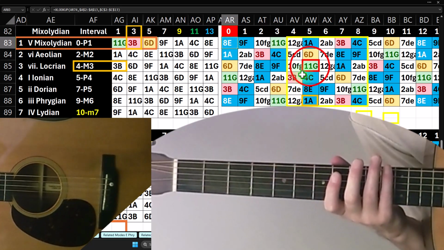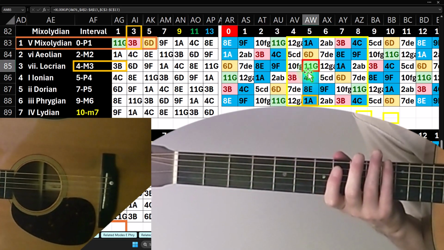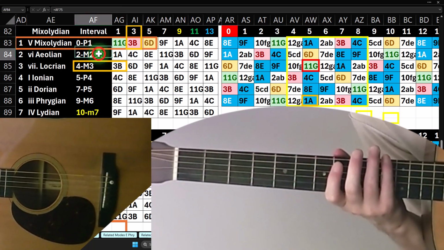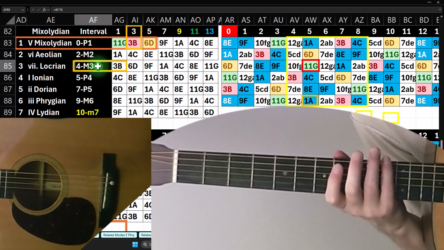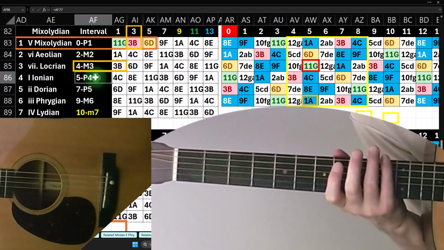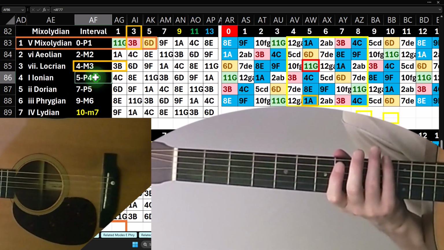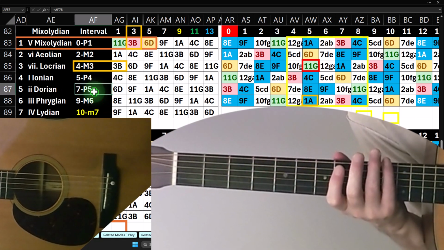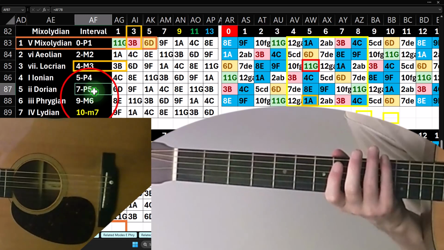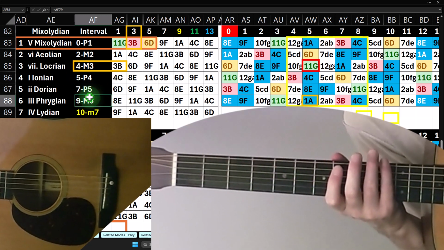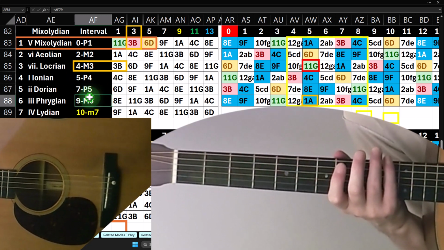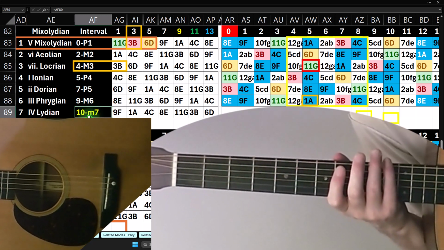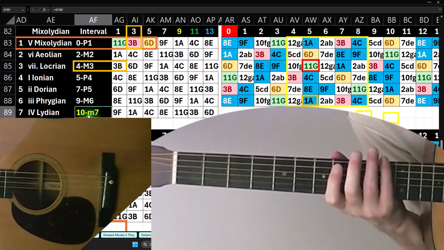So we're learning the intervals around this G note right here. And so we did the perfect first, we did the 2-note away major second, we're now on the 4-note away major third, and then we have the 5-note away perfect fourth, which is the same in a major and minor. Typically we've got the 7-note away perfect fifth, which is usually the same in the major and the minor. We got a 9-note away major sixth, which is equivalent to what it's in the major. It's usually flipped in a minor mode. And then we have the distinctive minor 7, which is unusual for a major mode.